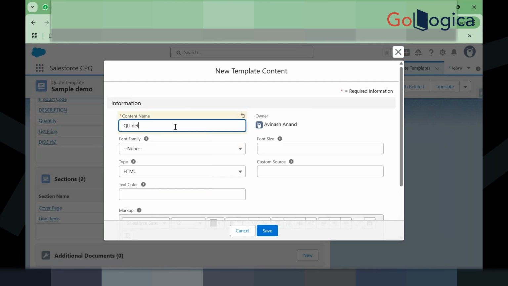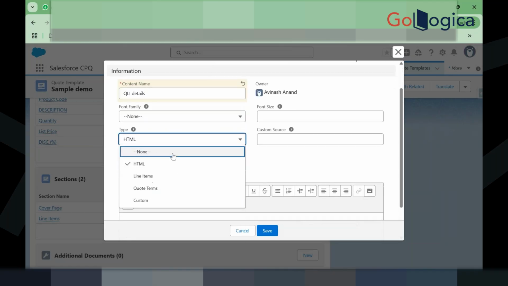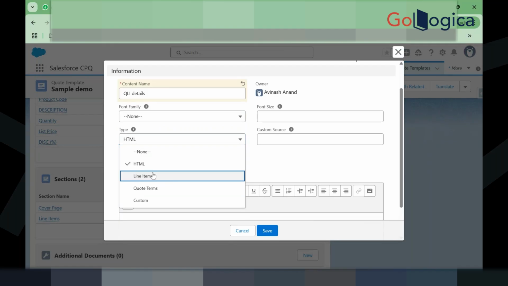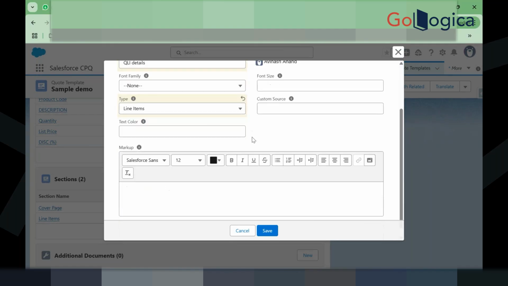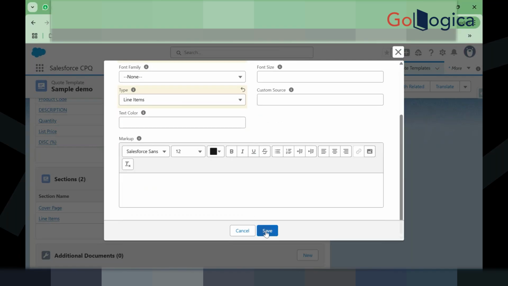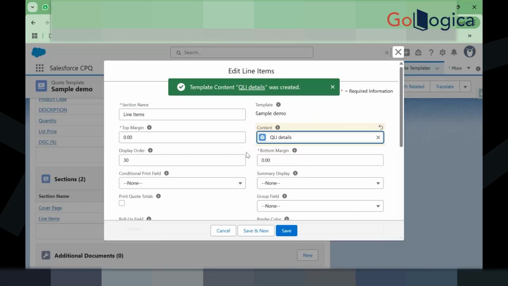the details, right? You don't want to create this HTML, since here you can see this is a line item already there. This is a standard feature from which you can directly fetch all the line items column which you have created here. Okay, so I will click on save and click on save.